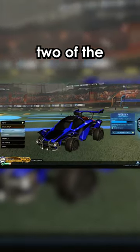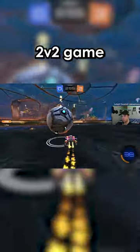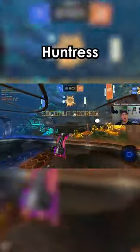Rocket League just added two of the best Octane decals of all time to the item shop. Every single 2v2 game that I've gotten into today, I've had somebody using one of these two decals. I'm of course talking about the Ultra Heat and the MG88 Huntress decals.